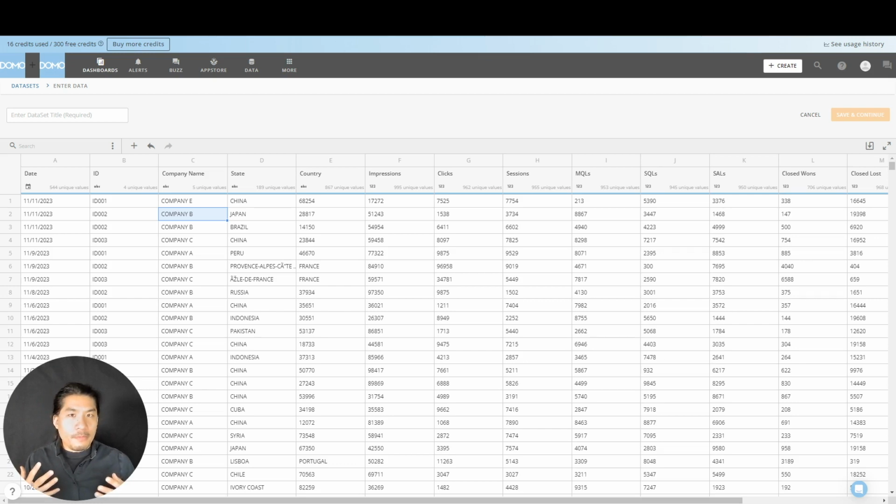But one of the bigger drawbacks is that this is a manual maintenance. So what I mean by that is if this is a file that you just have to upload once and you don't really need to look at it ever again, no problem with the web form. If this is something that you have to update every single day, every single hour, every single week, month, I would not suggest using the web form. I would suggest using some of the automated connectors because this is not really automated. So for instance, if I have to change this company E to company F one week or to company G, you don't want to do that.